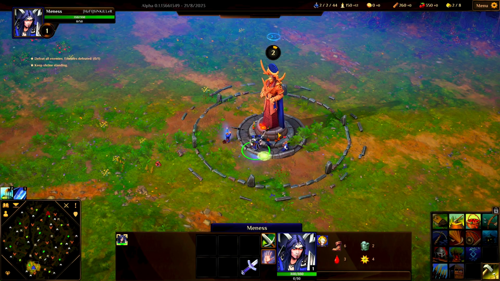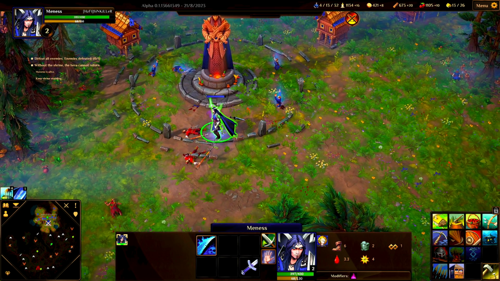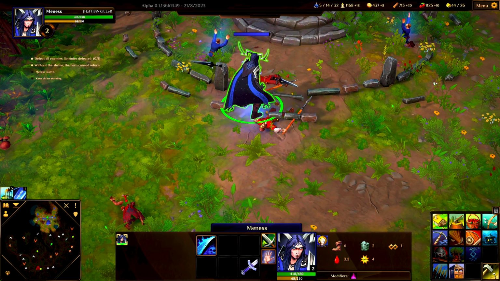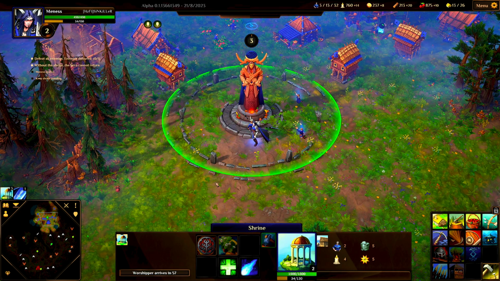Loading into a game, you start off with a few worshippers, your hero, and the shrine. We'll start off with the shrine. The shrine is your town hall command center, but it can attack. It also does a good healing area around. Basically, you'll heal any unit within the cobblestoned area. Most importantly, your worshippers are summoned from your shrine, but we'll get into that in more detail soon.